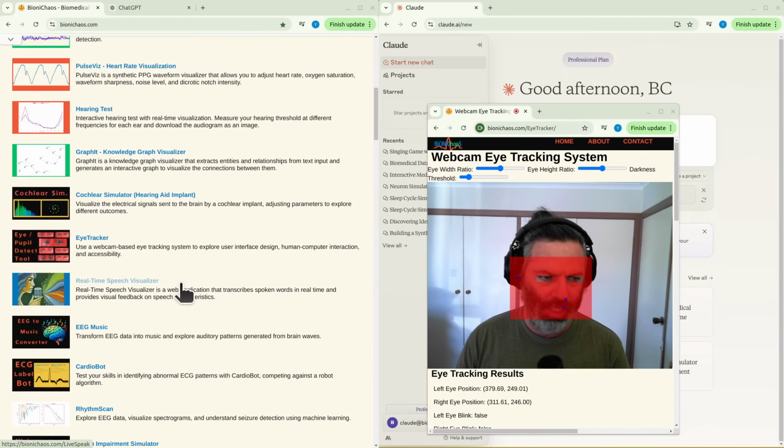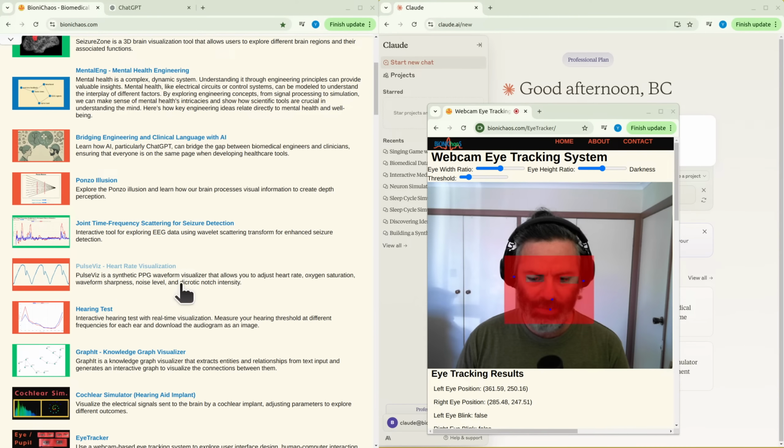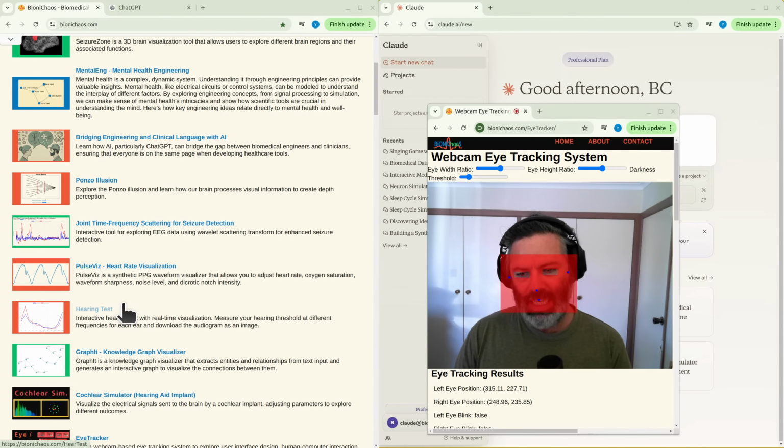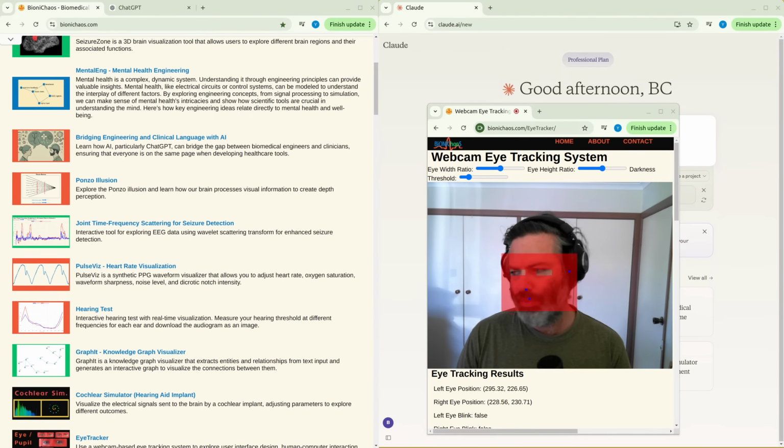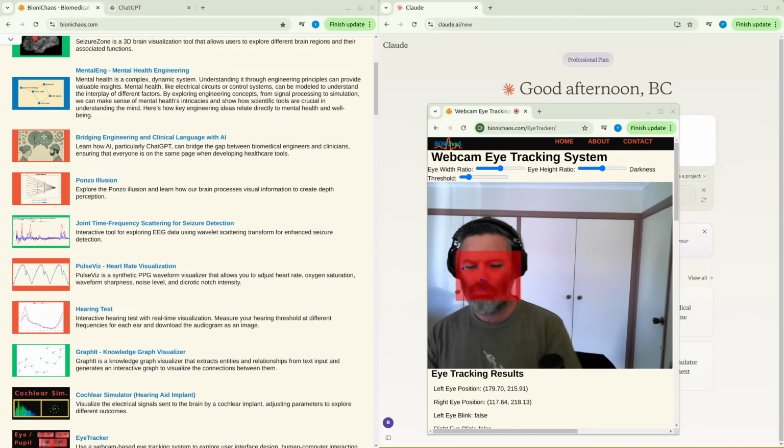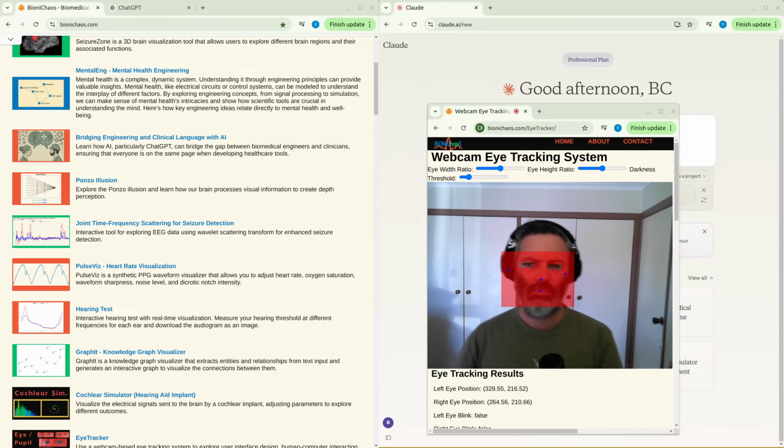And also, we already have a hearing test web application on the website. So potentially, you could import the audiogram from that test. What do you think of that? Importing the audiogram from the hearing test would be a great feature. It would personalize the experience, allowing users to see how their specific hearing profile affects sound processing. Would you like to integrate this feature to provide a tailored simulation for each user?